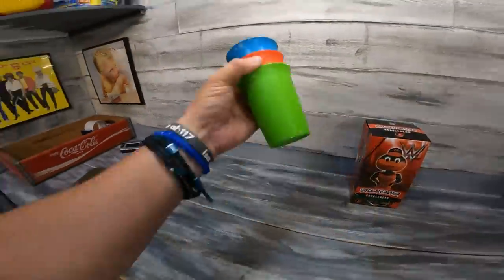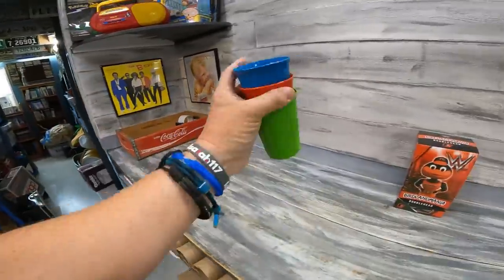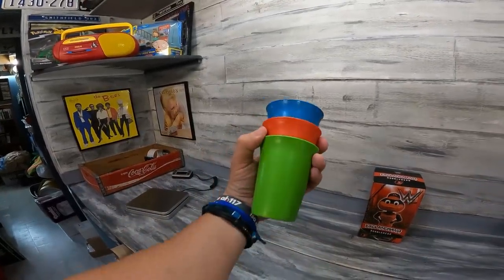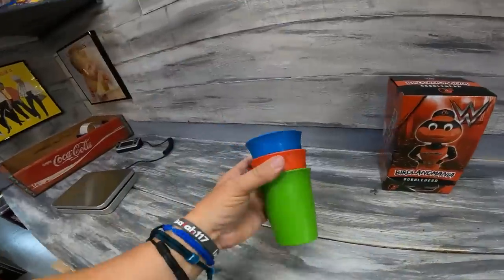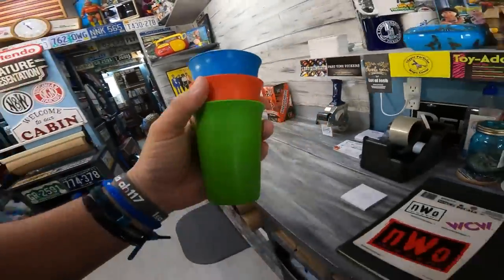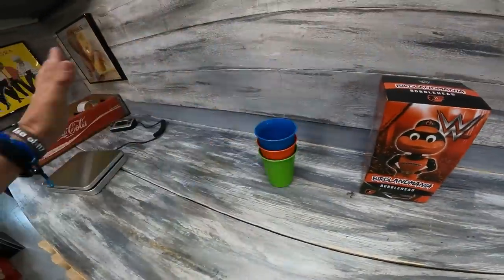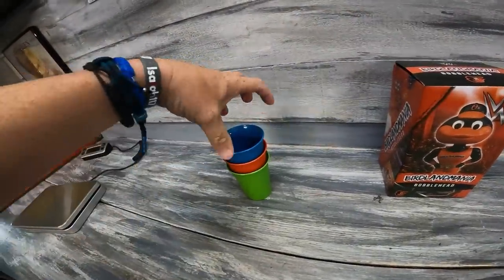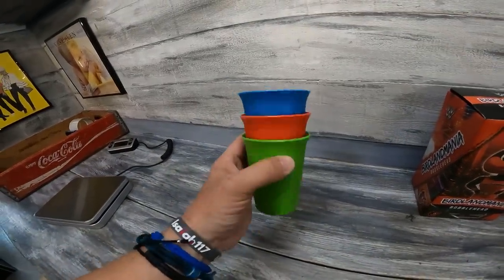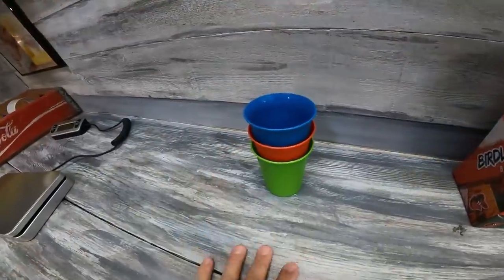Sold some Tupperware. Last time I sold Tupperware, I didn't have the right amount of cups — I accidentally dropped one in when I picked it up. So this time I got the right amount. These little tumblers, I used them growing up and I pick them up all the time, especially different colors. This lot I picked up really super cheap and it sold for $9.50 plus shipping. If you're ever out there, even if you don't deal with Tupperware, if you find these cups with the sippy cup lids, those lids tend to go for good money because they're hard to find — kids used to gnaw on that little sippy cup. So keep an eye out for those.